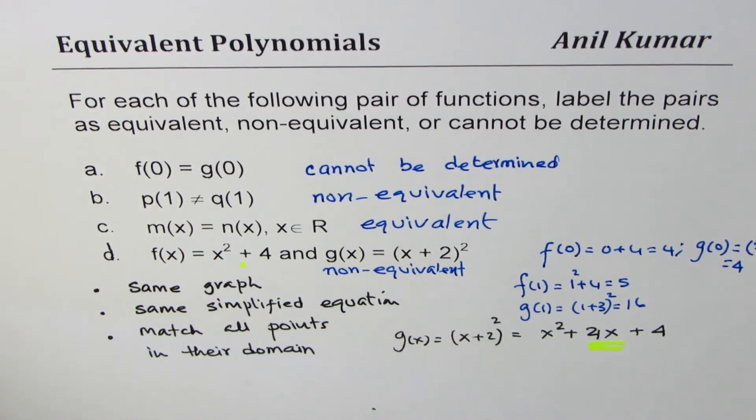As you can match, what is f(x)? f(x) is actually equals to x squared plus 4. So this term is missing and therefore their equations don't match when simplified. So we use the second definition to show that they are not equivalent.